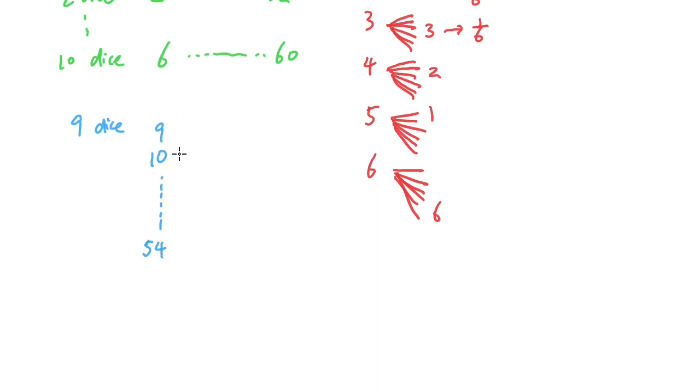But for any of this number, you can roll an additional 10th die. And one of the numbers is always able to sum with the sum of the previous 9 dice, so that you are going to get a result that is divisible by 6.